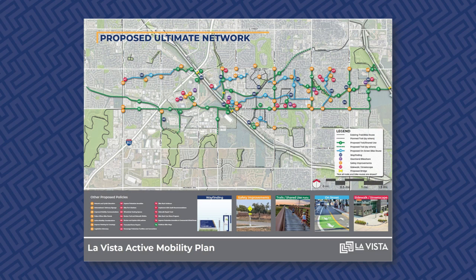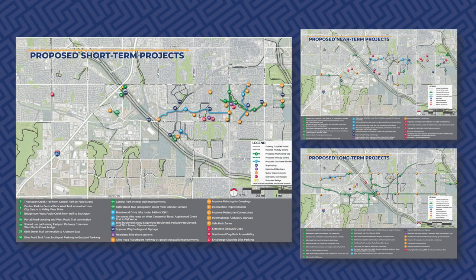And as Cale mentioned earlier, this is not set up by a 1 to 5 year, 5 to 10 year timeline. This is just overall, but we did break them down into short term, near term, and long term, so that there was a little bit of an idea of these are some things that we can take on now, and then we can build on those projects. And then if we had all the money in the world and all the time in the world and ability, we'd like to do this proposed ultimate network. And that's shown here.